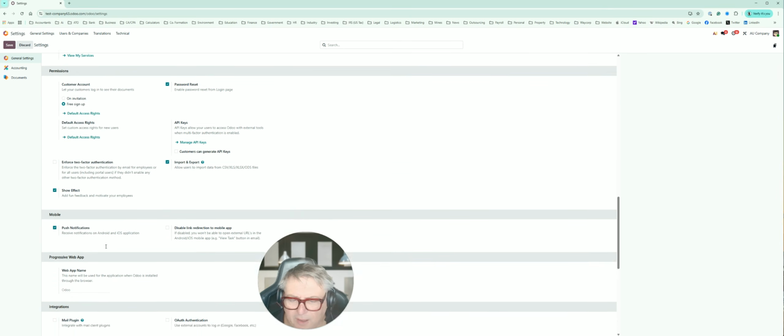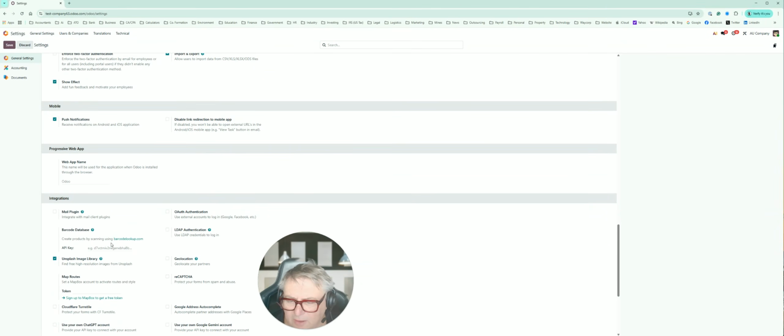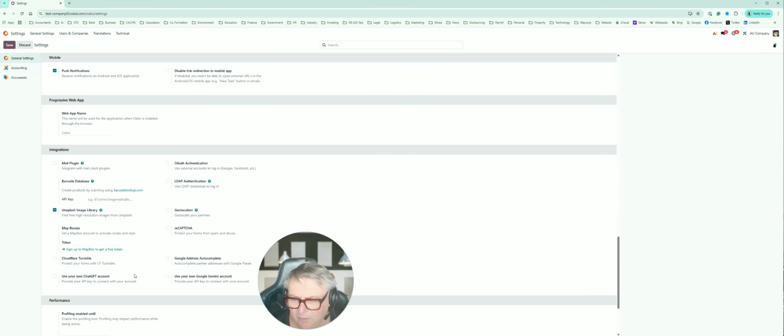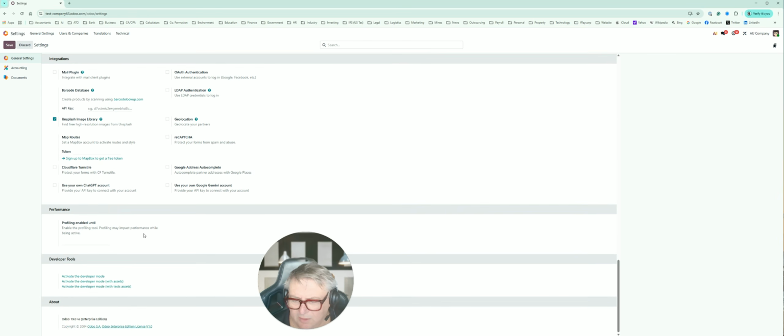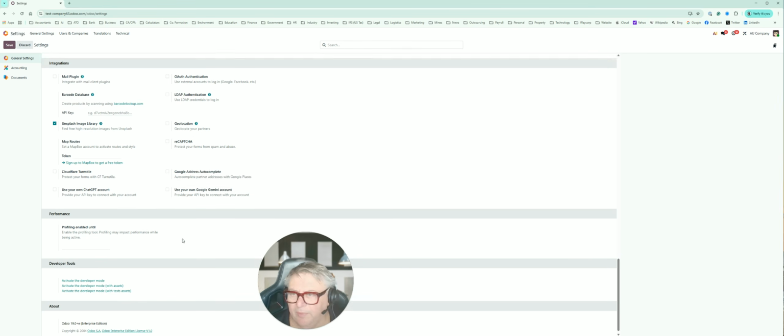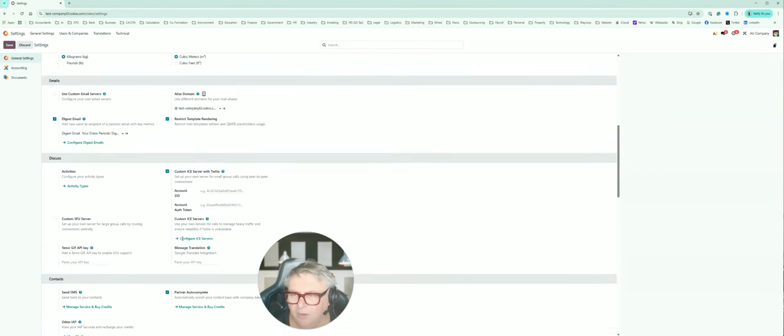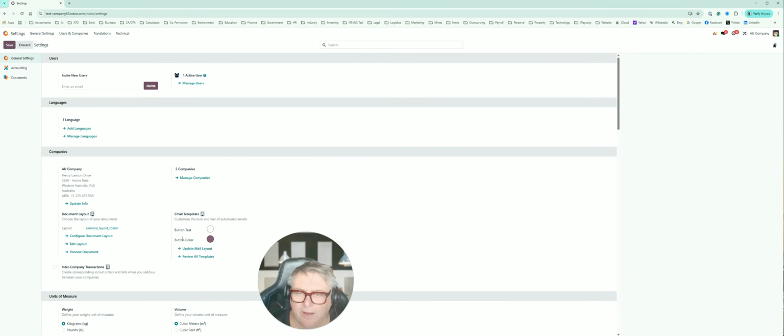You've got push notifications and a whole range of other things. You've got some API keys for barcoding and a whole range of other things that we'll talk about in another episode, where we can get into more detail of the development and customization of Odoo in Odoo SH. And then you can get into your developer modes with these here. So these are your general settings that you would go through and configure at the beginning.